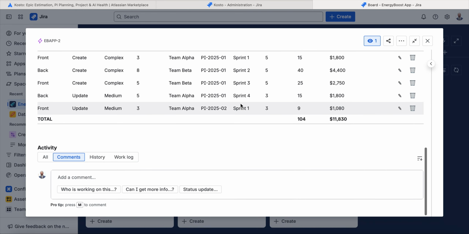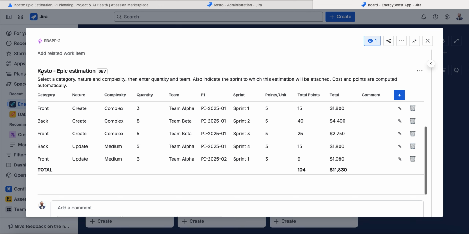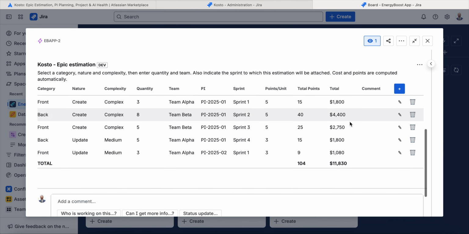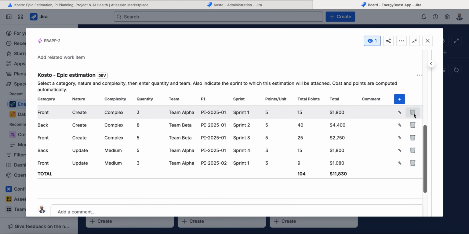So here you will have a new panel with Kosto estimation where you will be able to add what's the content of your epic. For example, you will have to create three complex front user interfaces.